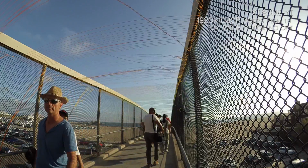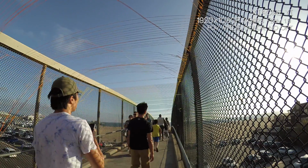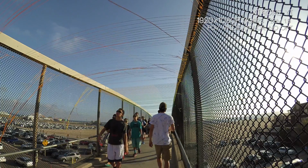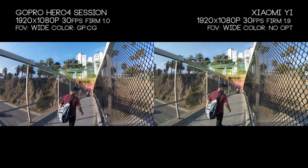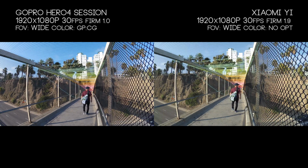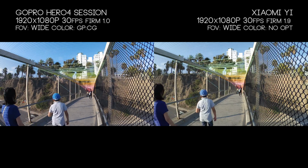With gates, there's a lot of times for this weird sort of strobing or streaking effect to happen, just because the image can't really define what's behind the gate because there's just too much information in front of it. Now here at the end of the bridge is a beautiful array of colors. Again, these cameras aren't too far off in the color spectrum, but they're really good at making really saturated colors pop and look very appealing.